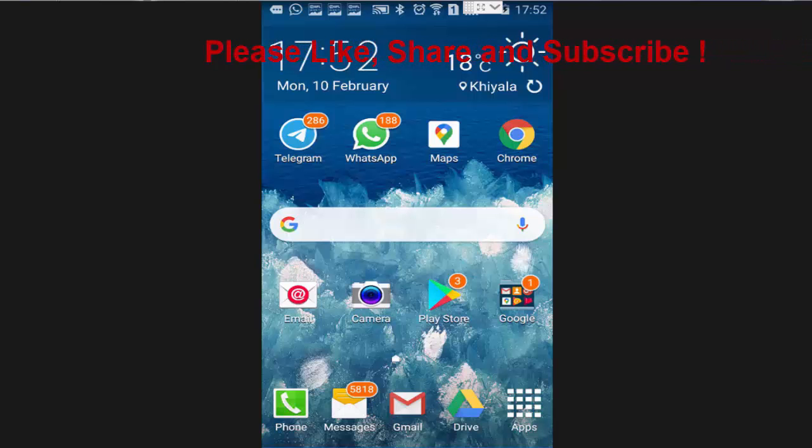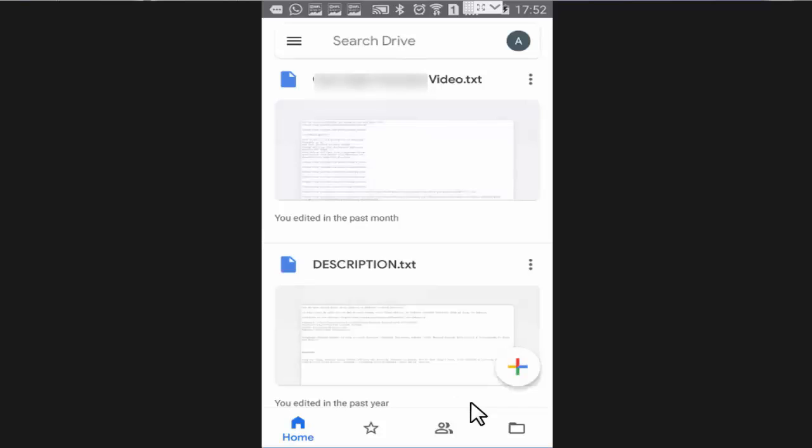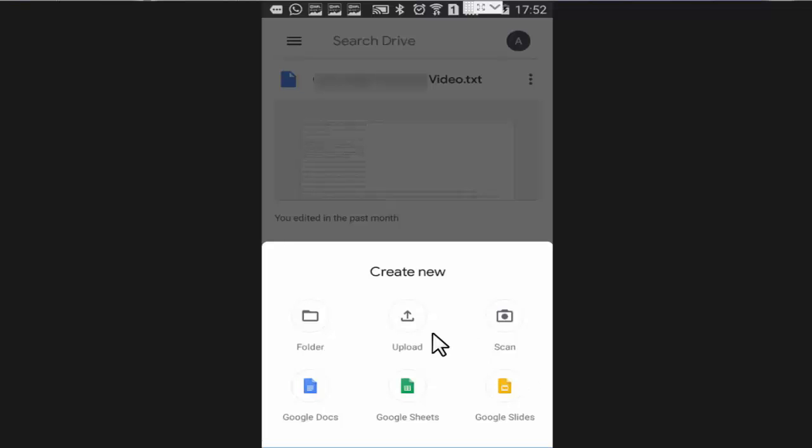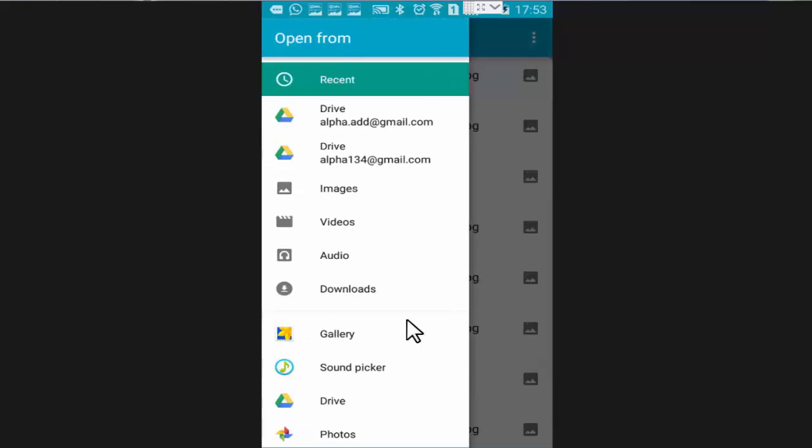Friends, it's always better to take backup of your mobile photos and documents on Google Drive. So first we need to open Google Drive. Now here press on this plus icon. Here press on upload. To upload a photo, press on gallery.